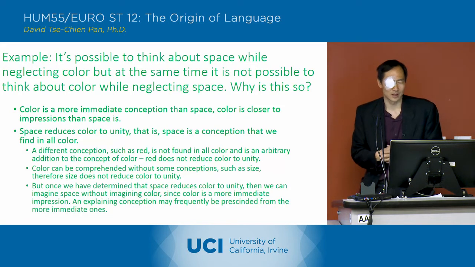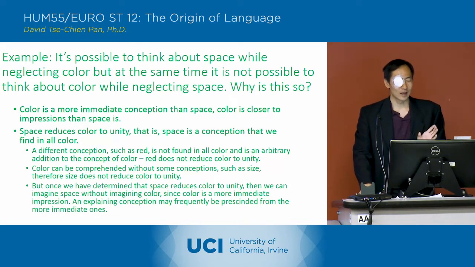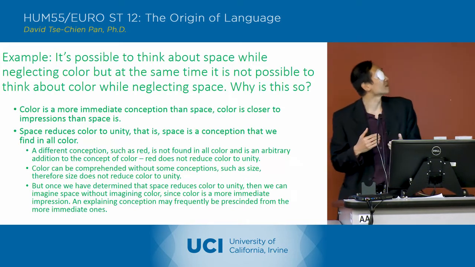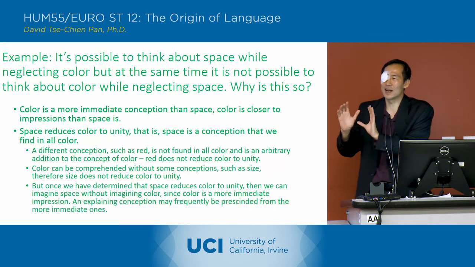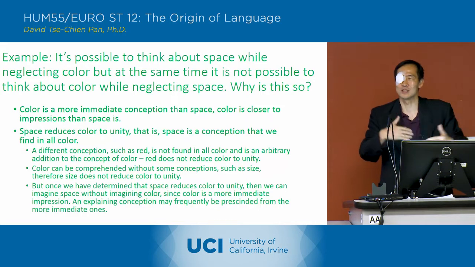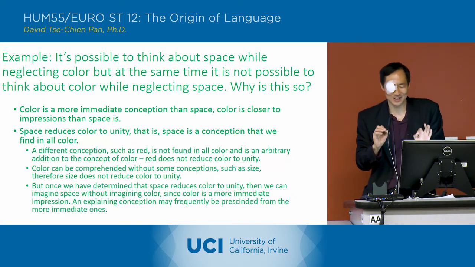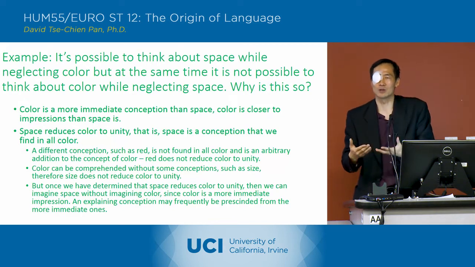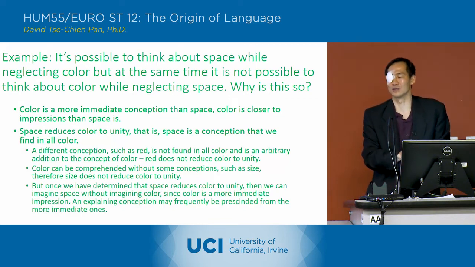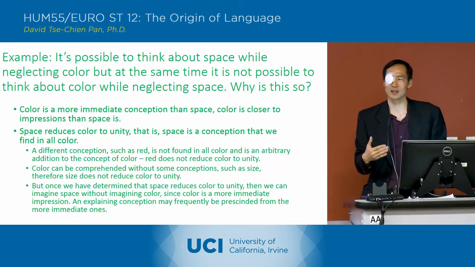It's possible to think about space while neglecting color, but not possible to think about color while neglecting space. The next step is to understand what this idea of prescinding has to do with the conceptions that link the manifold to unity. We'll go through it next time — this movement from one to the next gives him the methodology to figure out what each conception is, essentially the warrant for his later analysis. Keep reading the next section, and we'll cover the rest of this lecture and the lecture on conceptions next time.